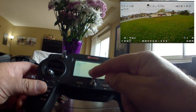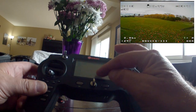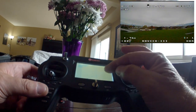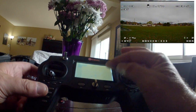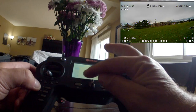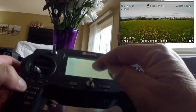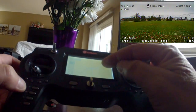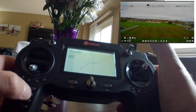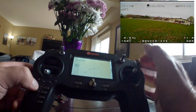I've set it so that it goes up to where it hovers, and then I have a bit of a flat curve, and then it goes pretty high, but not full. It's only up at 60%, maybe 70% there. Second curve is my ailerons, my roll, so I've got less travel again, and in the middle it's a little bit flatter, and then up at the top here again it's around about 70%, and the third one is very similar, and that's my pitch.